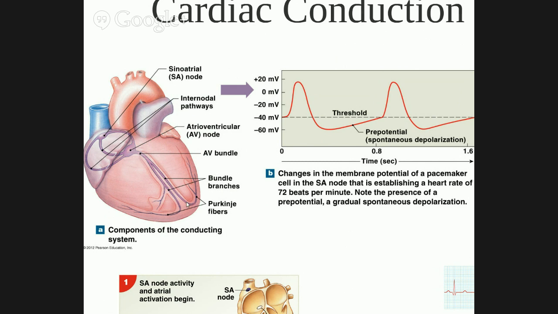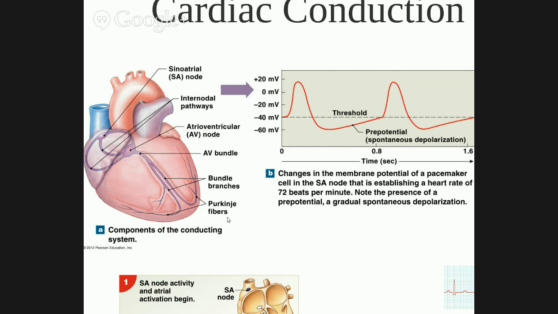Branching off of the bundle branches are more fibers called Purkinje fibers. They're named after a dead white guy, Purkinje, but there's not a better word for them. And also, I kind of think the name Purkinje sounds kind of cool, so I like saying it. But actually, that's not the way that you pronounce his name. It's Purkinje or something like that. But he was a very prolific anatomist, so there are a lot of things in anatomy named after him. And these are one of them.